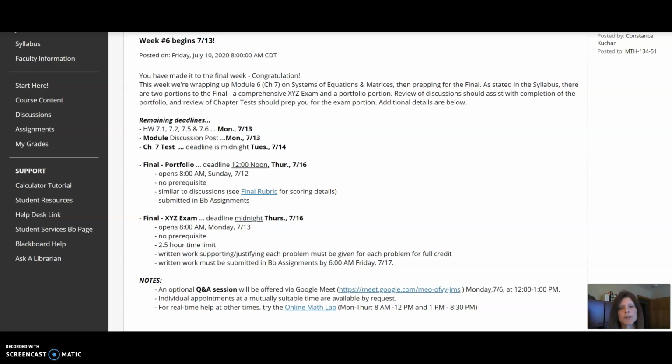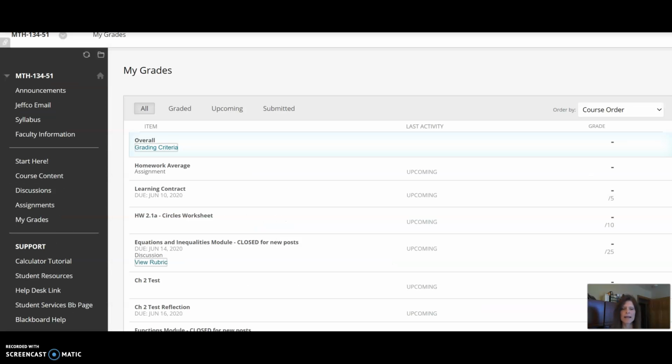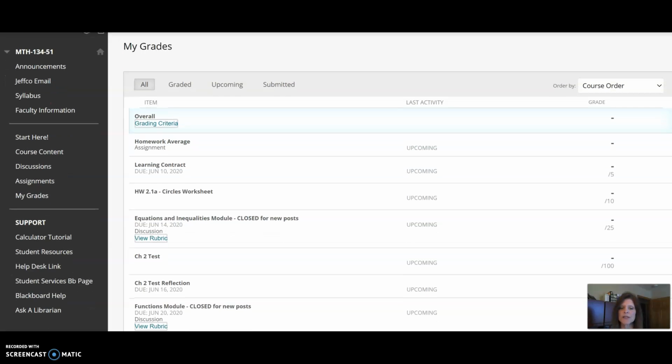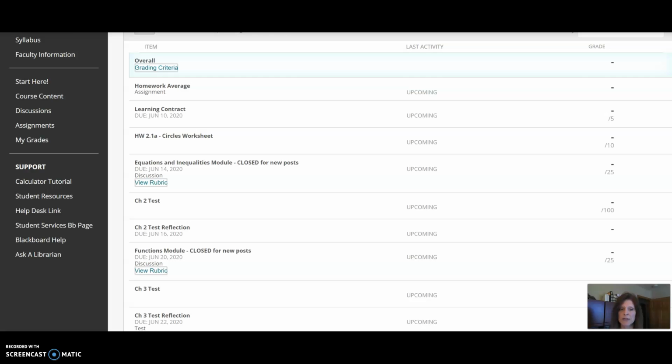All right, the other portion of our final is a portfolio portion. This is similar to what we've been doing in the discussions. So let me remind you of one thing before I go there. If I go to my grades, and I look for one of those discussion items, like here is the equations and inequalities module, there's a little thing underneath there that says view rubric. Or the functions module, it says view rubric.